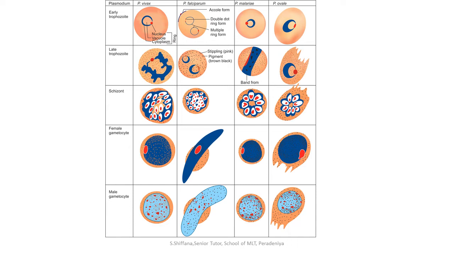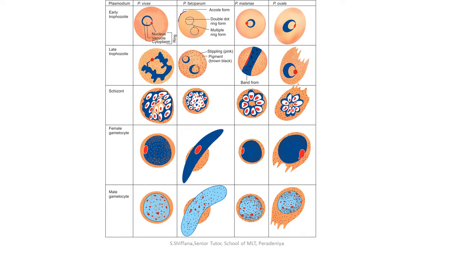When we consider the color of the cytoplasm of the parasite, in the case of the female, that is blue color, and the nucleus is very dark pink or red color. But in the case of the male gametocyte, the cytoplasm is bluish pink color, and the nucleus is pinkish blue color and diffuse. This is diffuse. But in the case of the female, this is compact. That's why the color of the nucleus is dark. So we all know the features of the Plasmodium falciparum erythrocytic stages.